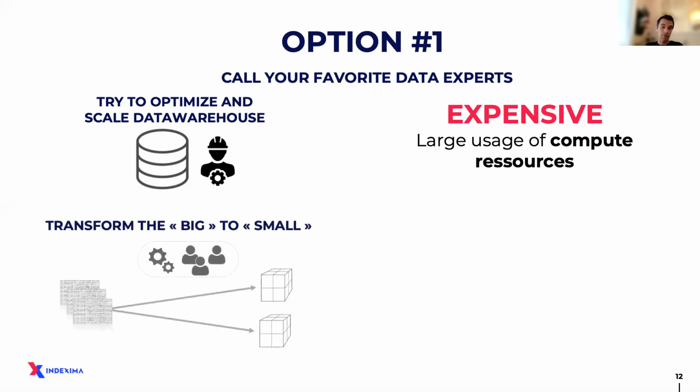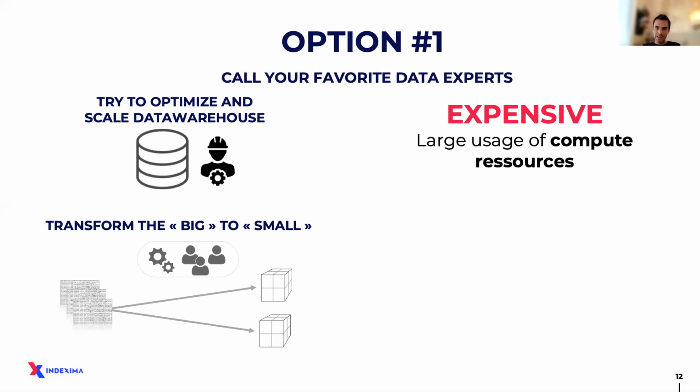The second option is to transform the big to small. Okay, it's crazy and economically not feasible to scan this volume of data each time you have a question. We have to transform it to a smaller volume. Okay, fine, but technically, what does it mean? It means I'm going to put back some cubes. I'm on Snowflake, so I'm gonna call it a materialized view. So my IT department will build a new chain to prepare this data and to prepare the materialized view. Okay, it will work. My dashboard will be very quick.